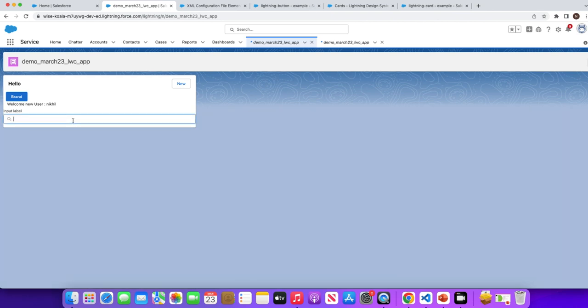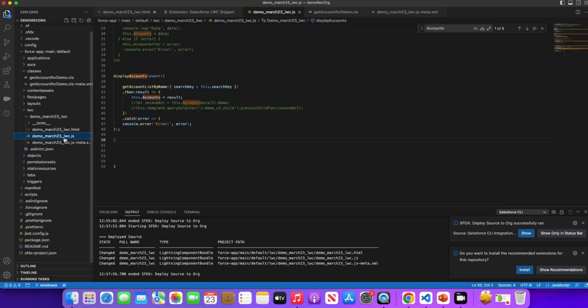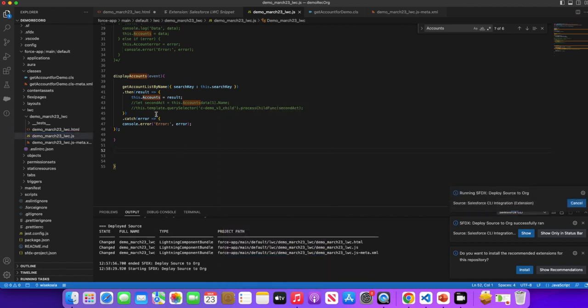So if I now click on button, if you see now the wire method we have commented out, so it's not coming on the load of the page. Now I'll click on new. It should come. There must be an error. Let me see. One more time.